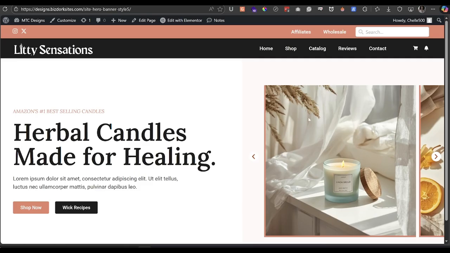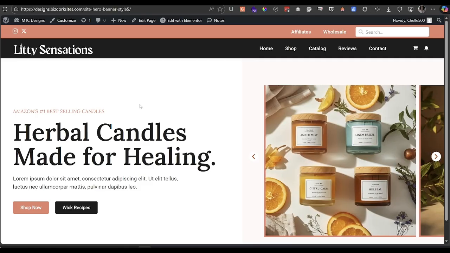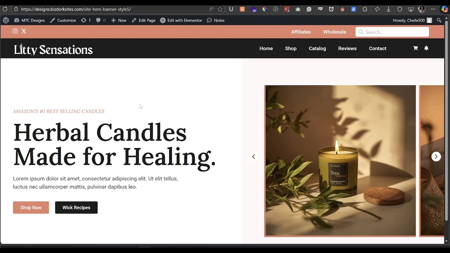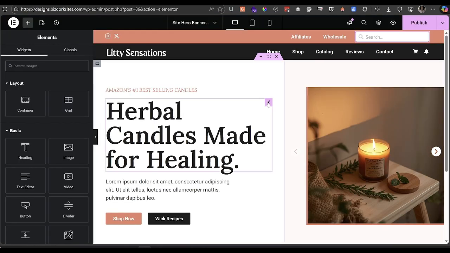Now, the first thing is to obviously open this page up, or whatever page it is you're wanting to add the search bar to. You need to open that particular page up inside of Elementor. So I already have this page here that I created, and honestly, this header piece that actually has the search bar in it is also created on this page.